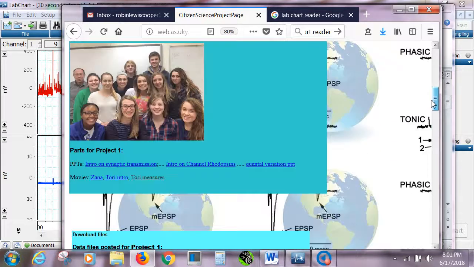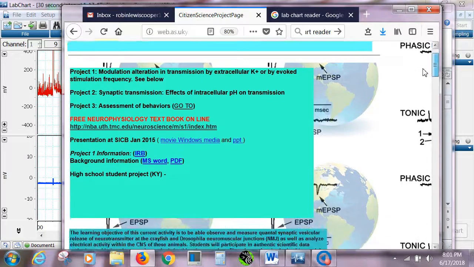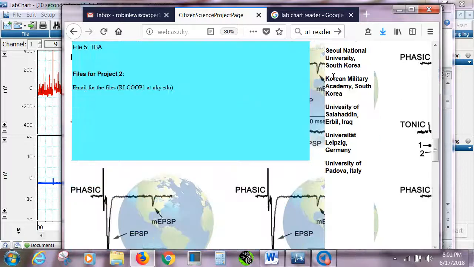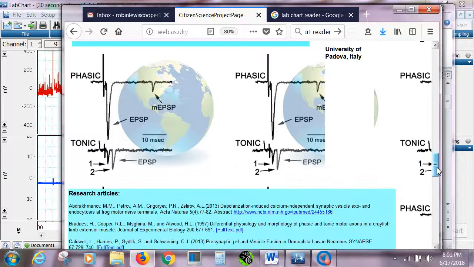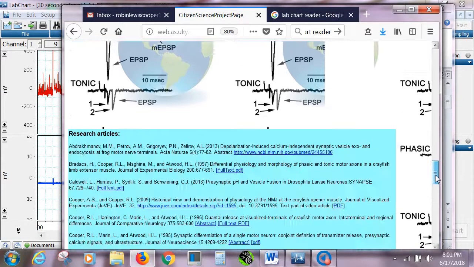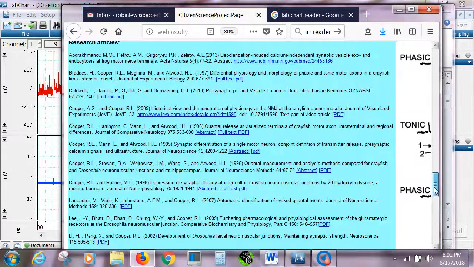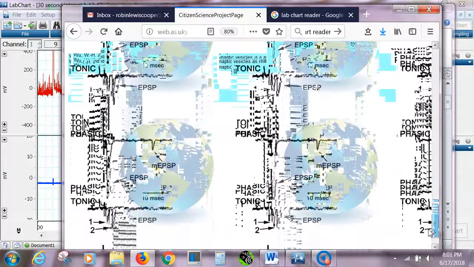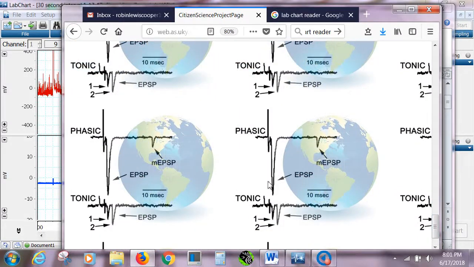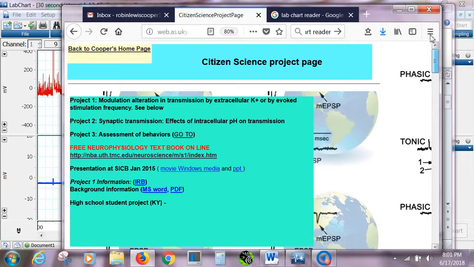This is really a fun citizen-type science project, and what we're trying to do is to see how well we can do analysis online and how reproducible this is. We have some people that are interested in this in other countries and other places, so you're going to be participating in a large event, and if you want to know more about research articles or the type of recordings we're looking at, those are there. Here are some other kinds of recordings, a little bit different, that are explained in some of those papers.